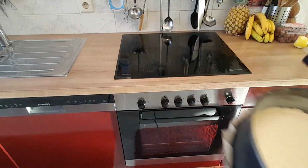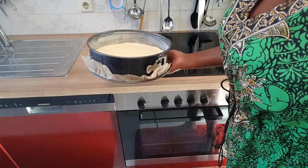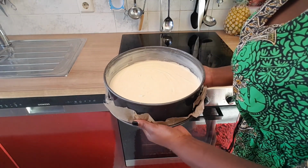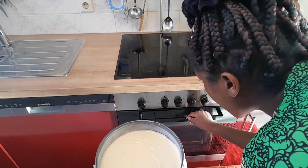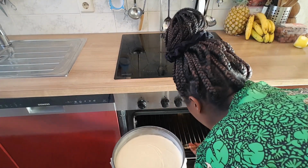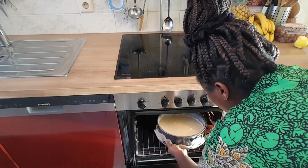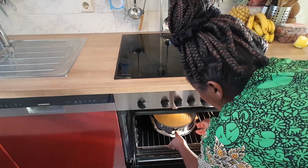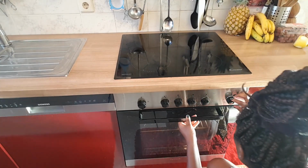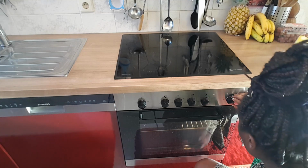This is how my mixture looks like. So that way. And now this one should bake at 180 degrees and for 30 minutes. So let's do this. That way, and then something else I do is, yes, 180 and then for 30 minutes.